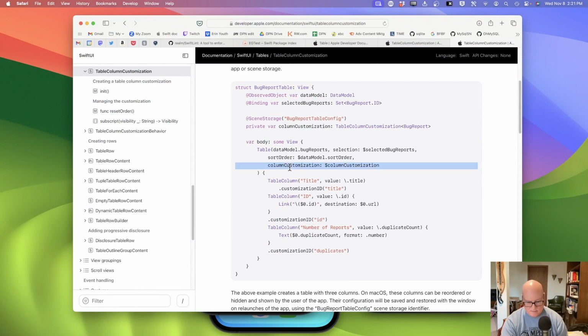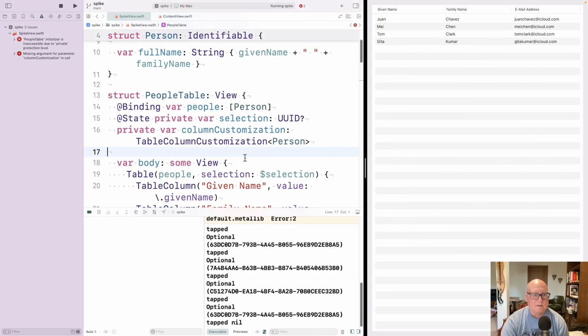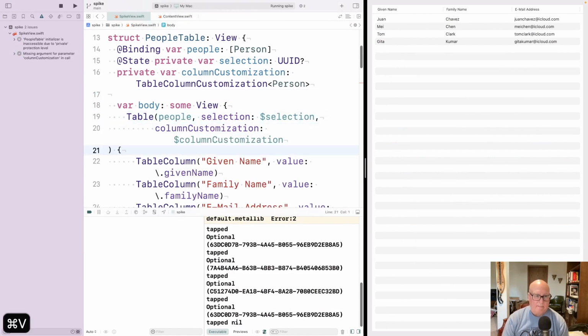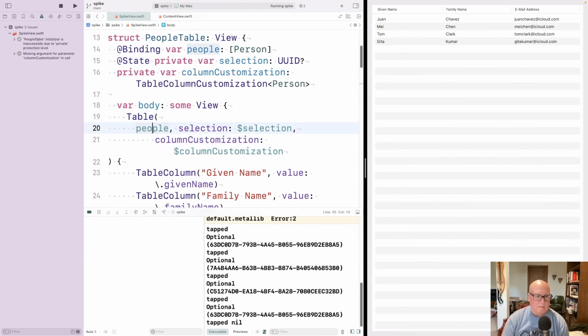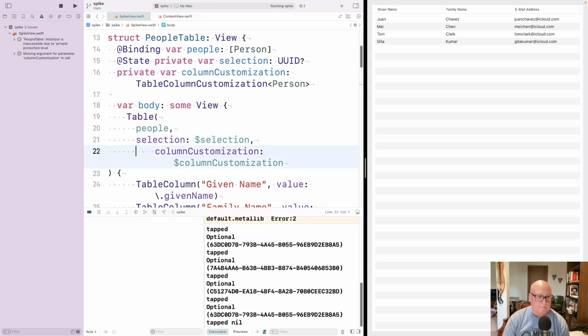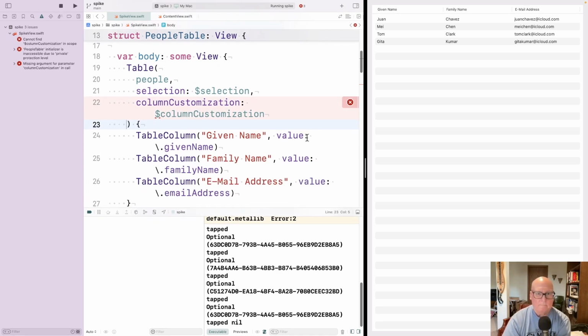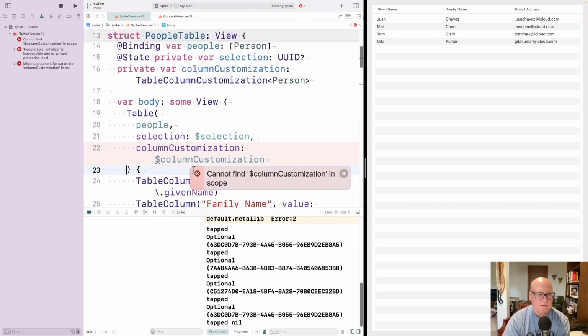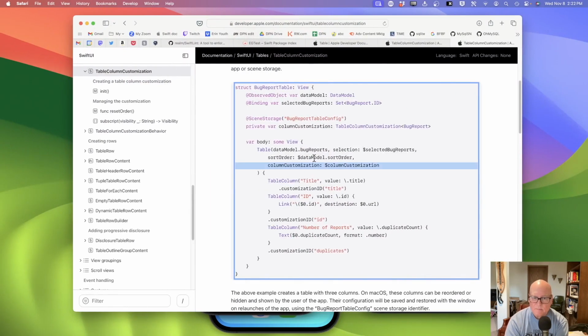And then in here, we're going to pass that. Cannot find column customization in scope because it's not a binding.